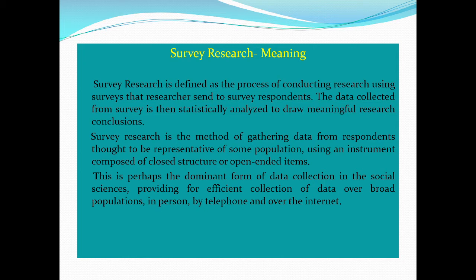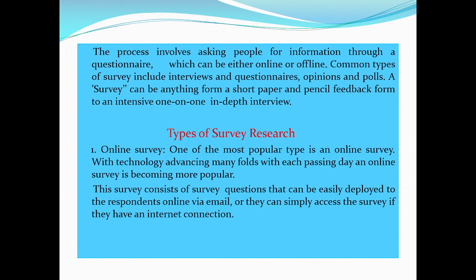The traditional definition of survey research is a quantitative method for collecting information from a pool of respondents by asking multiple survey questions. This process involves asking people for information through a questionnaire, which can be either online or offline. Common types of survey include interviews and questionnaires, opinions, and polls. A survey can be anything from a short paper and pencil feedback form to an intensive one-to-one in-depth interview.